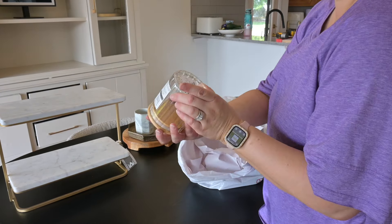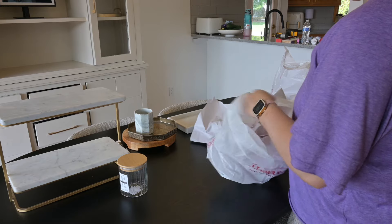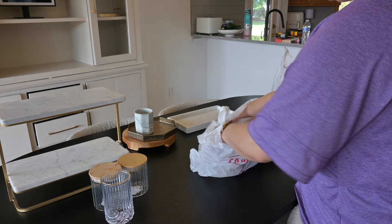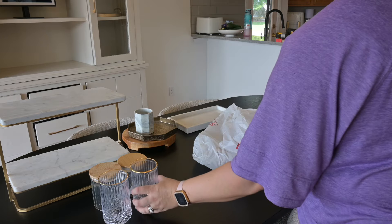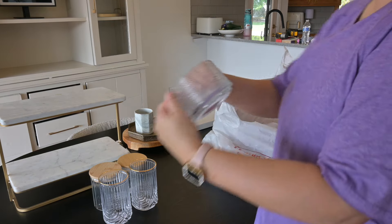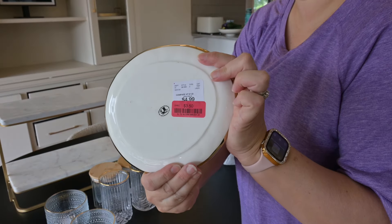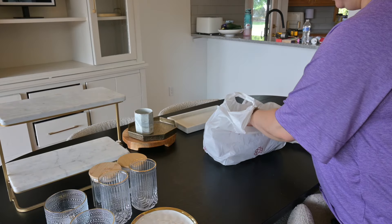The hutch is completely done — it's dry, the handles are on, and now is the fun part: decorating. I went to HomeGoods and picked up a bunch of stuff because I really didn't have much to put in here. We're going with that luxe glam vibe — gold, clear glass, just some really beautiful pieces. The glasses on the table I got three of for about five dollars each. I got this adorable little coffee cup for $3.50 and found two of those. These plates were also on clearance for $3.50 each and they had about eight or ten, so I grabbed them all.